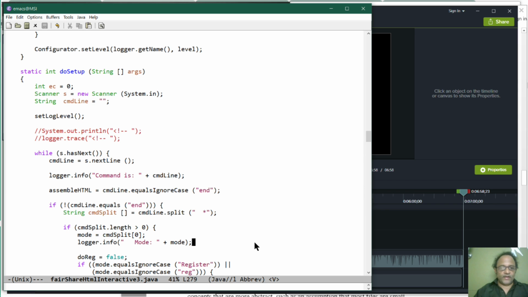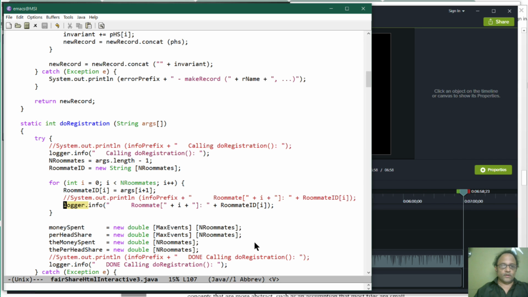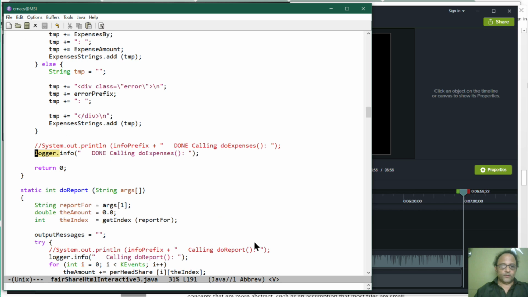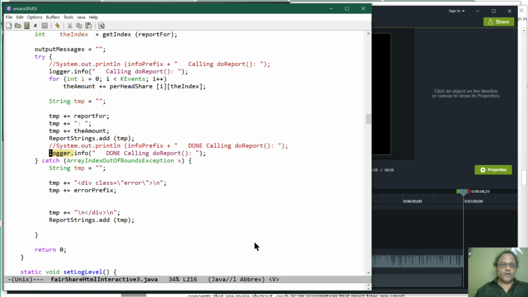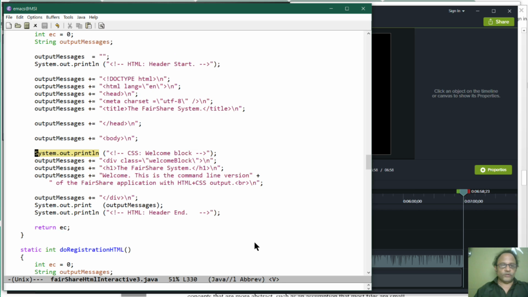So throughout this file we have gone, and wherever the information intended for debugging was included, we have replaced this with logger. So here we have this part, but system out println is still used for the output itself.